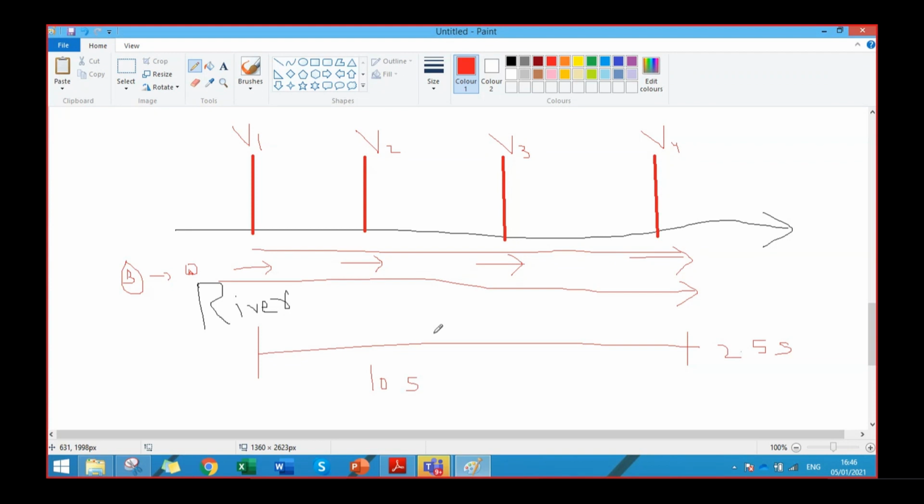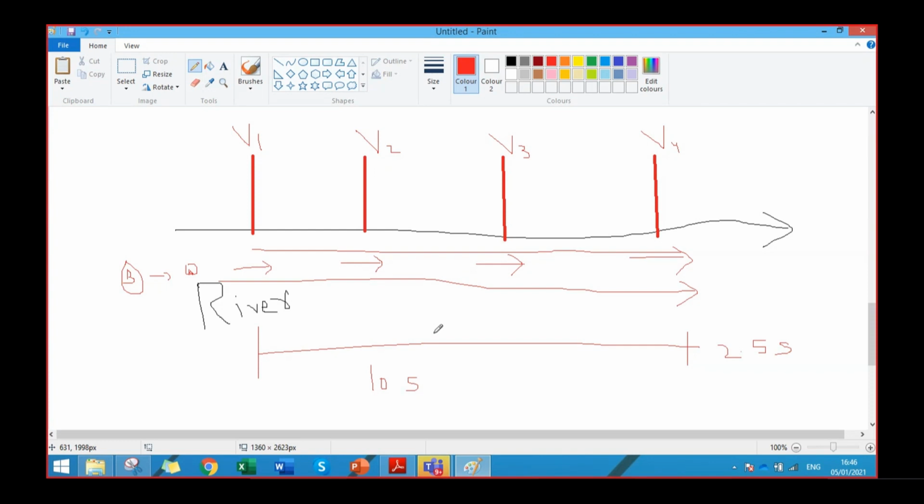Yes, sir. This is called the Euler approach. You fix your location and you measure the property for different particles passing from that location. The Lagrange approach is altogether different from this. Now you are not standing on the road, you are sitting inside a car. When that car is traveling, you are measuring, okay, initially this car is moving at, let's say, 100 meters per second, then it is moving at 20 meters per second. So you're moving with the car, sitting inside the car and noting its velocity. This is the Lagrange approach.